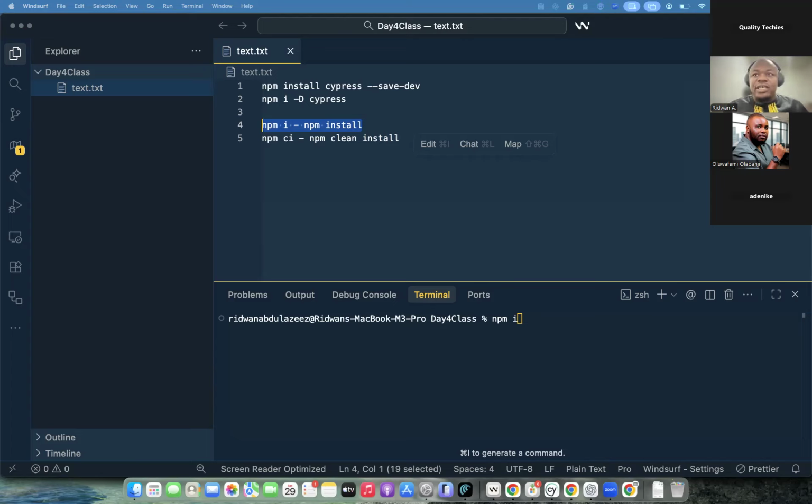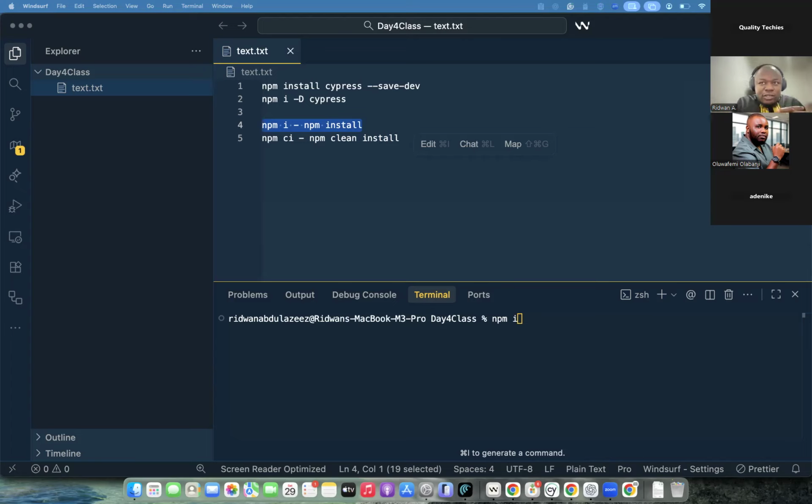But your npm ci is clean install. So when you are doing npm i, it installs all the dependencies listed in your package.json. But for npm ci, it installs only what is in your package-lock.json.